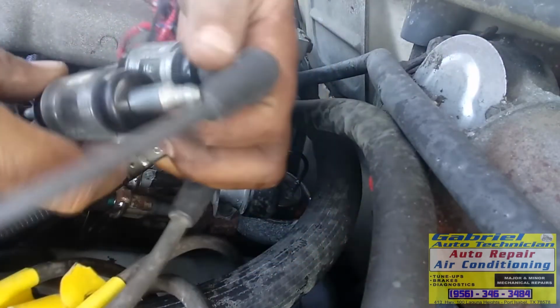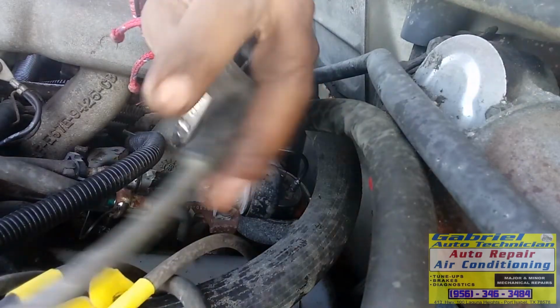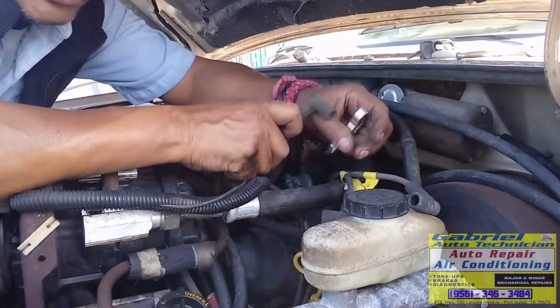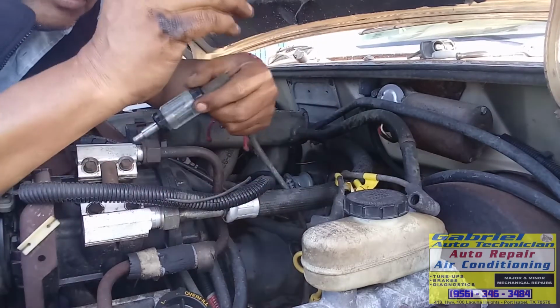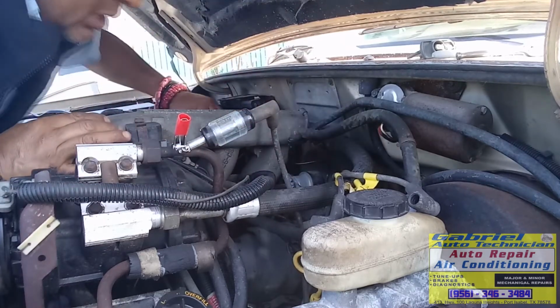I got three testers, and I forgot that I have another one here, so I'm gonna connect this one to the coil. Disconnect this one on the coil, this is the other end. I'm just gonna make this one just to show you. But I know that the pickup coil is not working, so I'm just doing this just to show you another method or another way you can check the coil too. I got this one connected to the coil. The key is on. Now this one I'm gonna put it to ground. Voy a poner este a tierra aquí. Okay. Y aquí tiene que hacer chispa ahorita que yo mueva aquí el distribuidor.